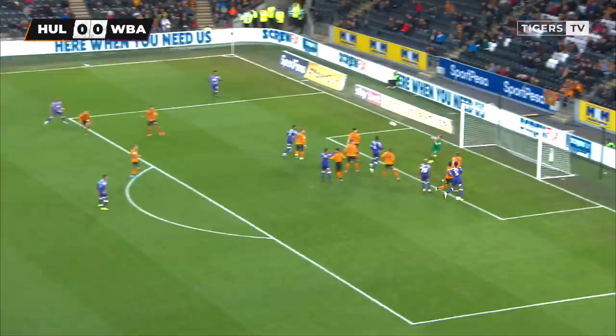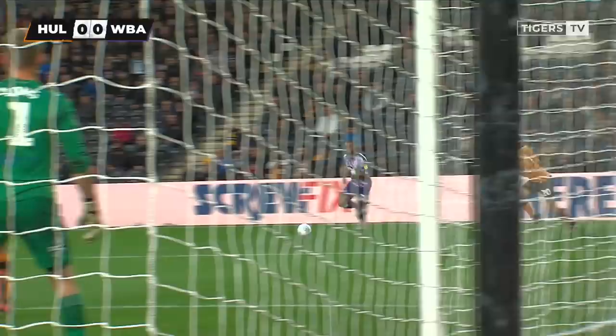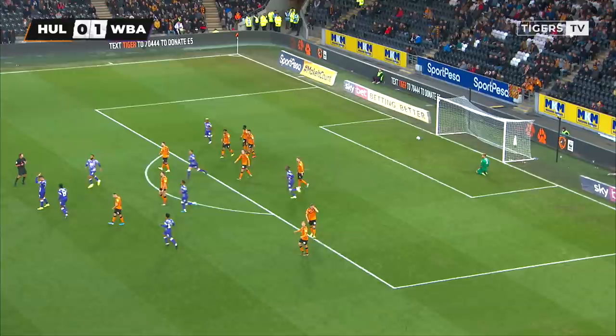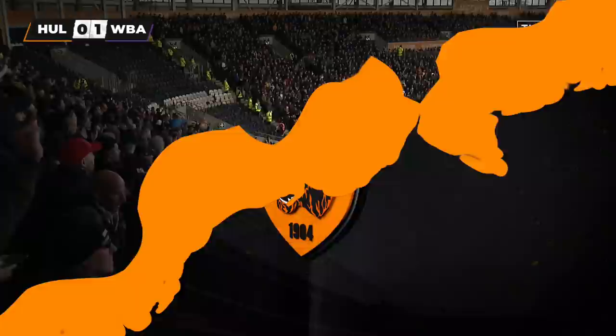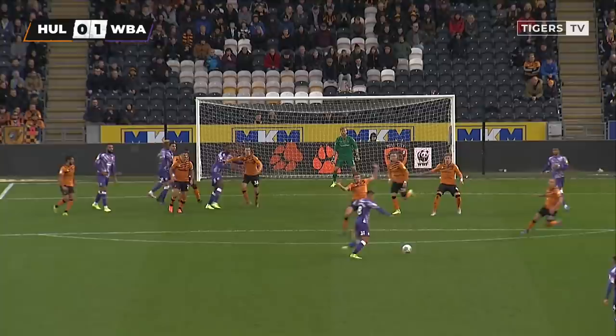It's a short one and George Long is called upon. A more audacious, curling and powerful effort, which George Long is able to push wide. Same plan but from the opposite side — teed up to the edge of the area for Livermore to shoot — brilliant goal! Jake Livermore doesn't celebrate, but the captain, who has come back to the KCOM, has just laced one into the back of the net to put the table-toppers in front. His hands went up straight away in apology, but off the training ground West Brom have worked that set-piece delightfully. It's arrow-like into the corner and West Brom are in front.